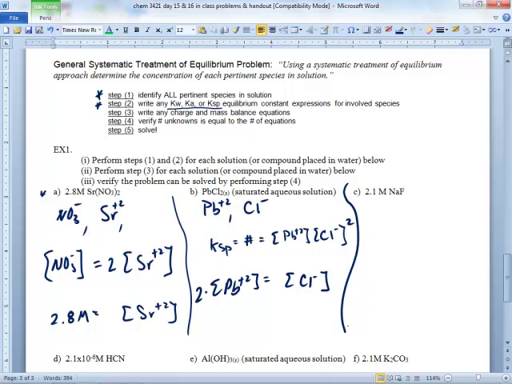NaF. All right. Anna, what are the species present? Let's get through this one. Na plus, yeah. And F negative, HF. Now here's one where, right? Now you know what's coming up. You know that you're going to have to write a Ka. That means you're going to have H pluses.